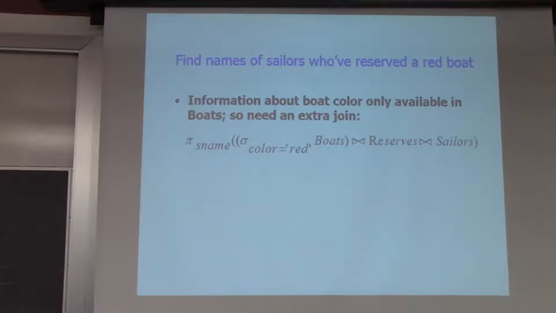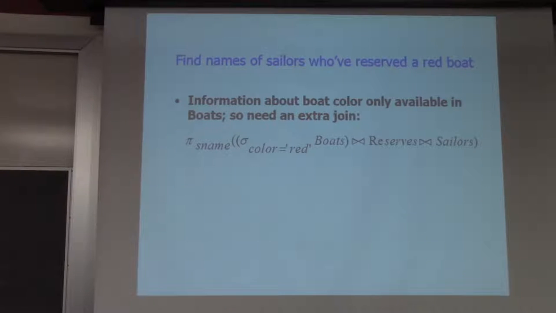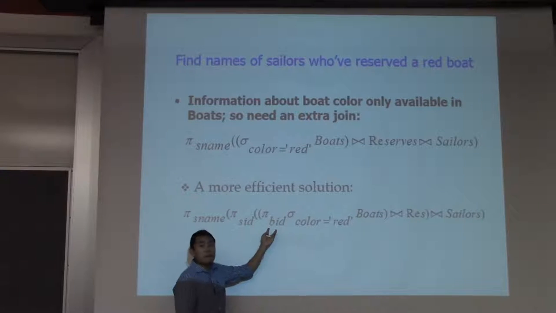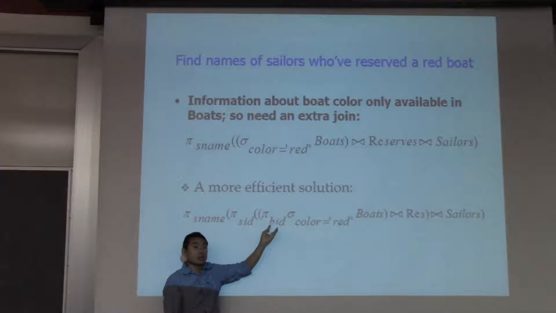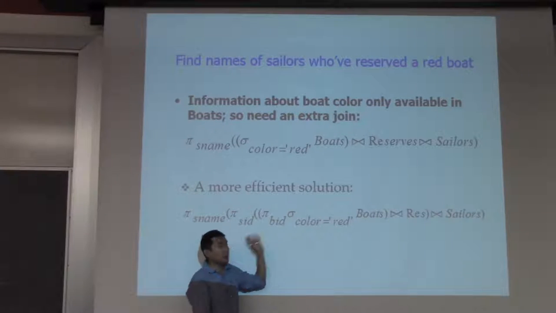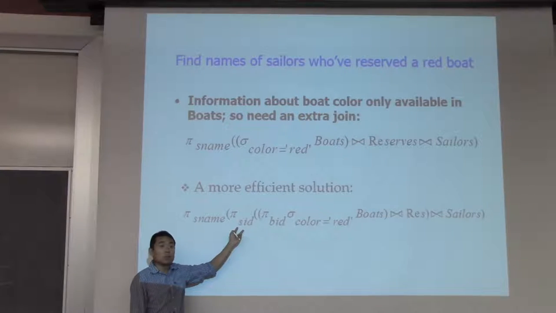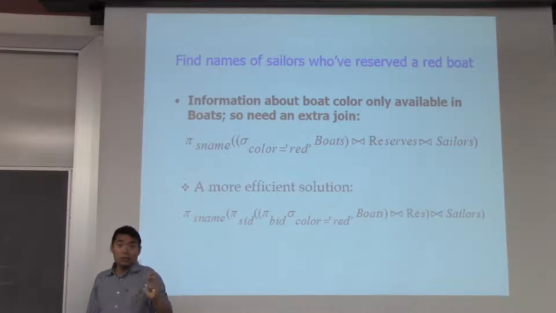Let's give another example. Here you basically do a natural join among all three input schemas. A more efficient implementation will be to find all the red boats first before you do the natural join, and only carry the red boats into your remaining join operations. An even more efficient implementation is not only you find all the red boats, but you also project out only those columns that are necessary for the join, and then you carry out the join in that manner. Here, once you join with Reserves, you project away all the unnecessary columns and keep only the necessary column, which is SID in this case.